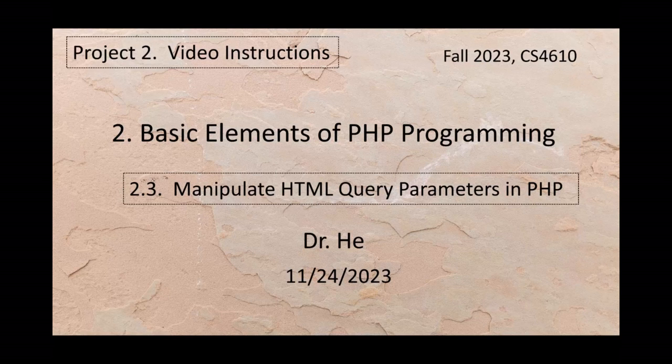All right. So before we get there, I need to give you the basic knowledge related to passing data around back and forth between client and the server.